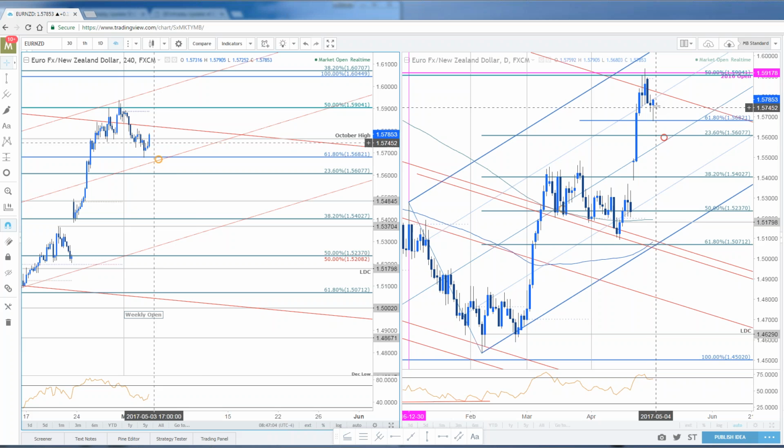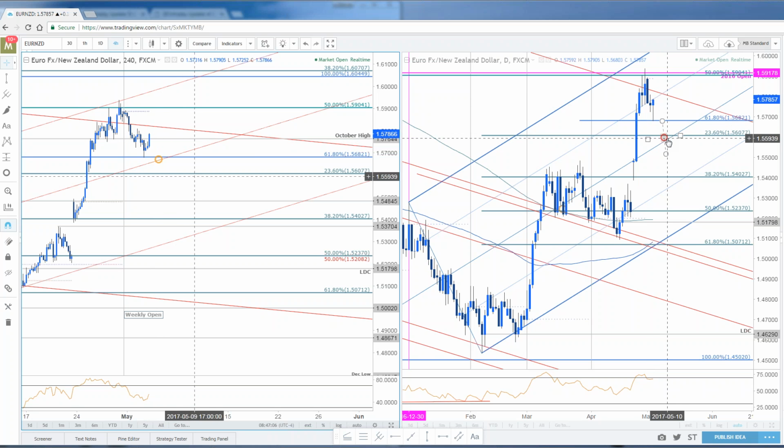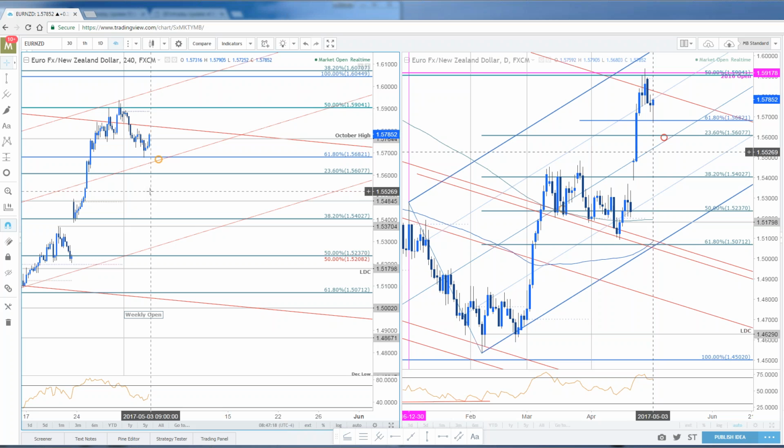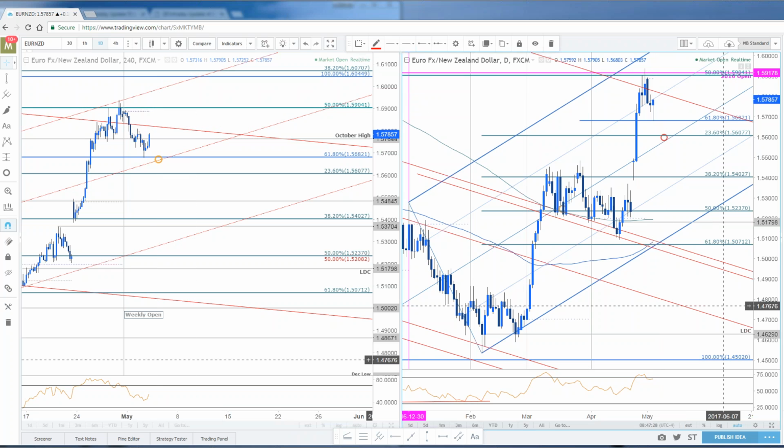The question is, do we get one more low into 156? This is sort of the butter zone. If we were to get a drop into this region here, I would be really interested in possibly getting back on the long side. It's either that or a break of 159 to the upside, because you still have to break that major resistance that we rebounded off of and that long-term multi-year trend line.